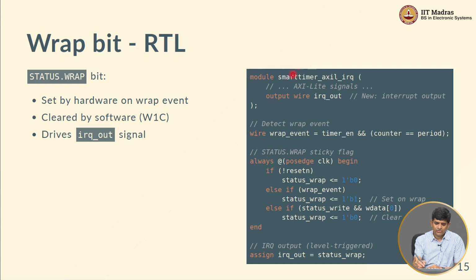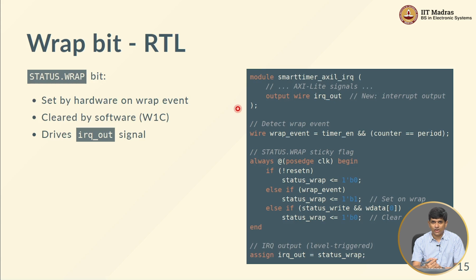Our module, the smart timer AXI lite and so on, you have already seen examples of what the smart timer with an AXI lite interface looks like. Apart from the clock and reset, the rest of the signals were a bunch of handshaking signals for the AXI lite bus interface. What we are saying is we will now add one new output pin corresponding to the output port of this module.